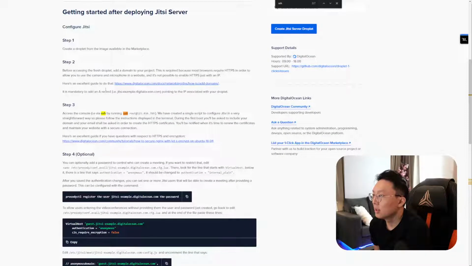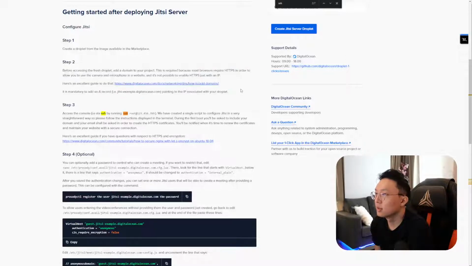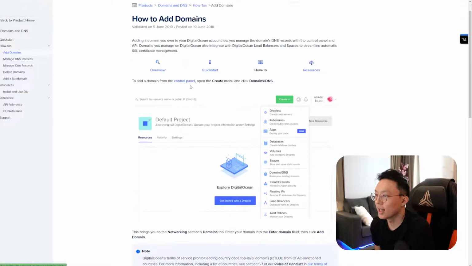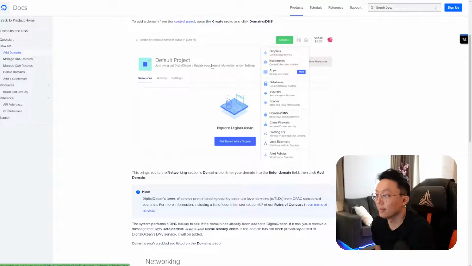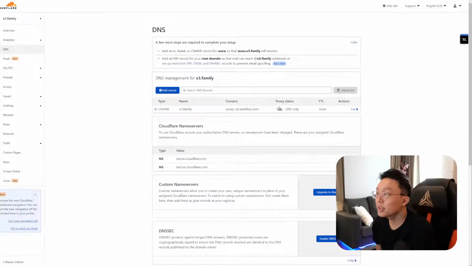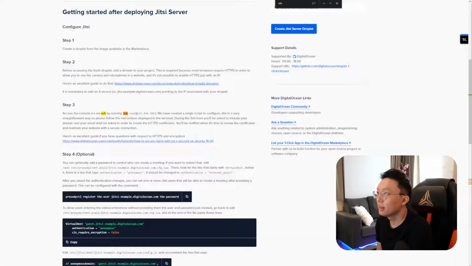And then what we want to do while we're waiting is we want to add a domain to our project. Again, you can follow this guide, but because this is something I do have no information on, I'm just going to do it. But this basically shows you how to add a domain from different places, like create a new record and so on. Again, this is only if you're using them as hosting as well. I'm using Cloudflare. So what I can do is I can add a record, and I'm going to add meet. And then I'm going to add the IP address.